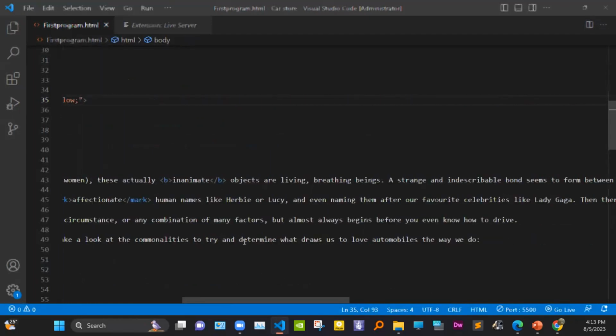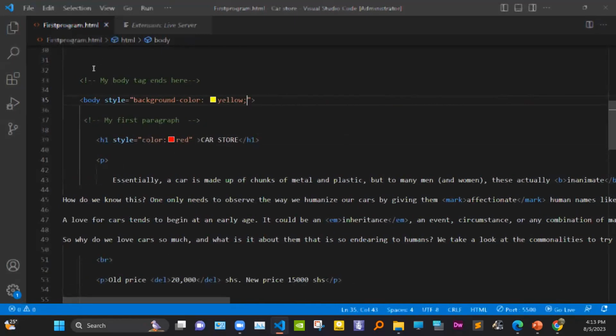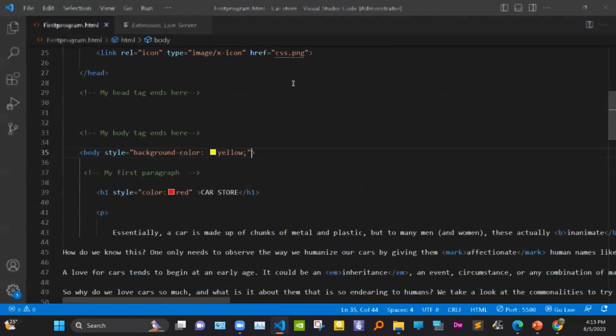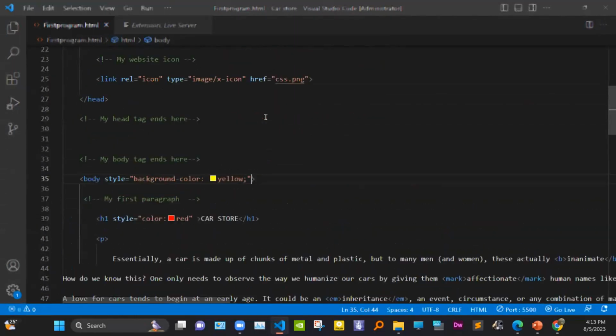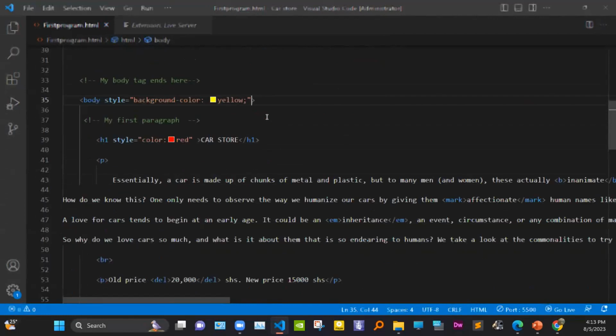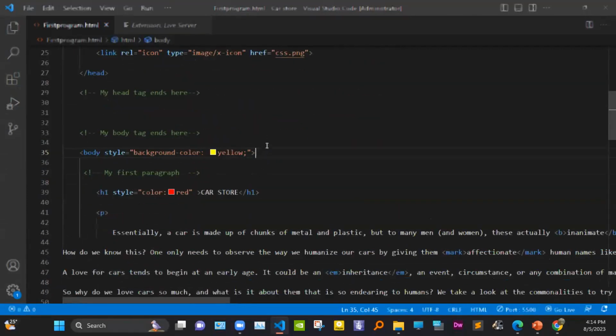I'm going to change my line of code here, the code of the body. Instead of having the inline CSS style equal to background and so on, I'm going to put the same code in another type, because I really don't want to use inline CSS. I want to advance as a programmer, and I'm tired of having inline CSS congesting my program. So I will add what they call a style tag to my program. I can add a style tag anywhere in the body. In this case, I think this section is also good.